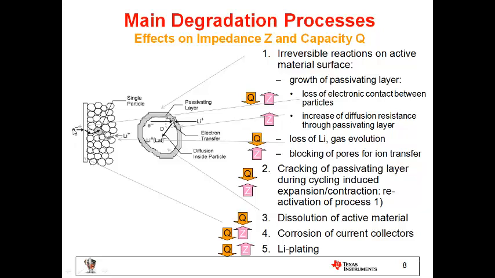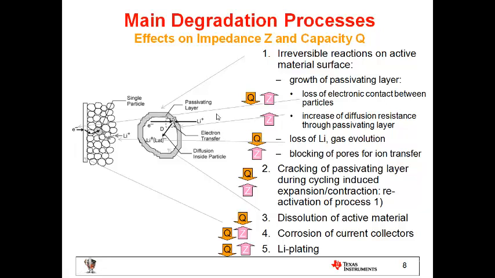So an electron has to go all the way from the current collector between the particles and conductive additive, and finally it reaches a particular particle. On the other side, the lithium ion has to go from the electrolyte solution between the particles in the pores, also until it reaches the surface of a particular particle. Now let's have a close-up on a particular particle itself.